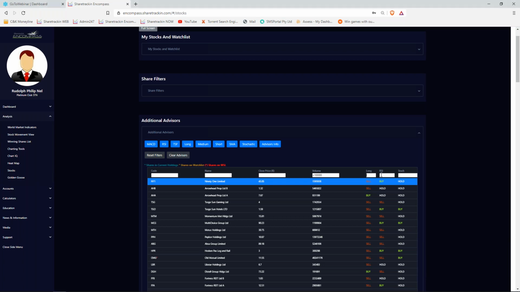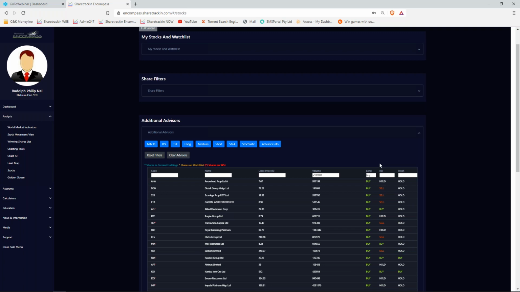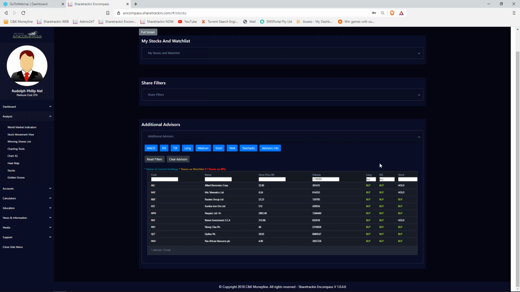Then we've got Long, RSI and stochastic, which we're going to filter out next. So we change all three of them to buy indications. Firstly, we're looking at the Long on a buy indication, so that the share is in a continuous bullish trend. All right, so you don't get a share that's in a continuous bearish trend. And then the RSI, we're going to change to buy. We'll go to the charts to show you exactly why we're looking at the buy on the RSI. And same with the stochastic, we're going to change that to a buy indication as well.